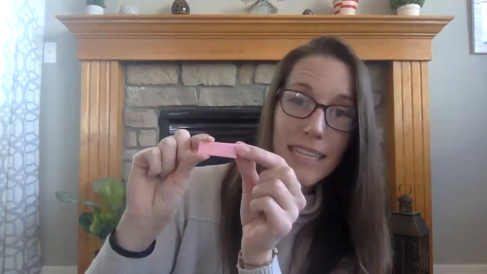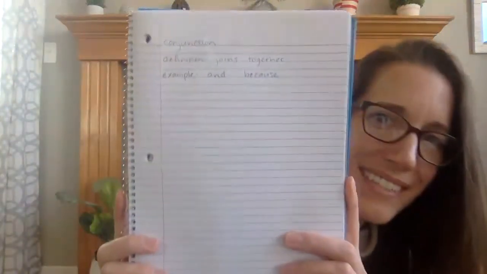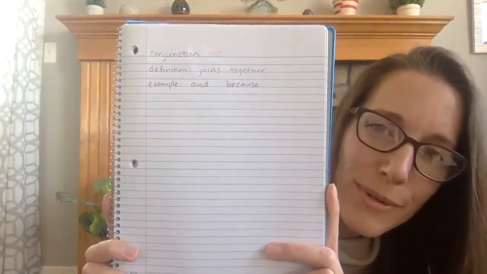So often in these lessons, before we do that, let's talk about the grammar symbol in Montessori classrooms that we use to symbolize the conjunction. So here we have a little rectangle that's pink. And sometimes it's said that this symbolizes the ribbon that ties ideas together or ties things together. I've also heard that it looks like a piece of bubble gum, so it sticks things together. It sticks ideas and thoughts together. So that's how we're going to use this today, that symbol. So let's write that symbol next to conjunction. I'm going to color really light so that it looks pink, since as you know, I have red today. And go ahead and pause the video if you need more time to write.